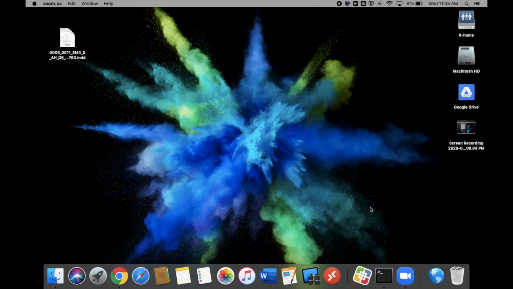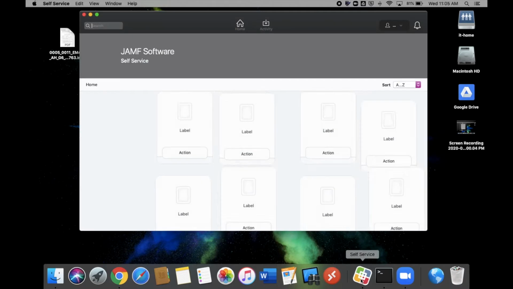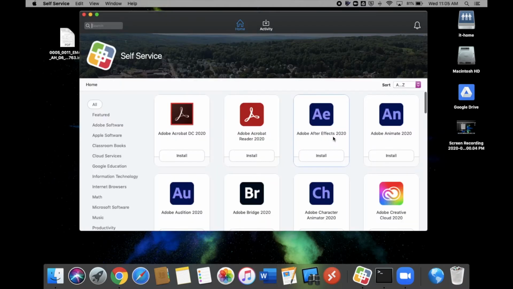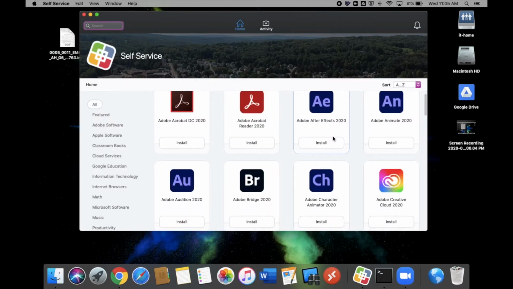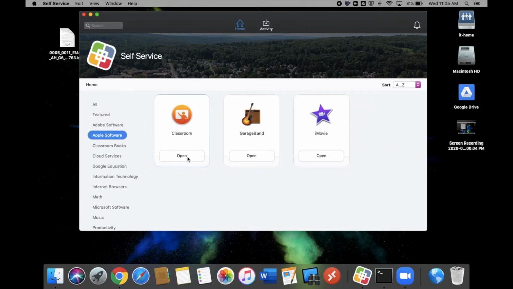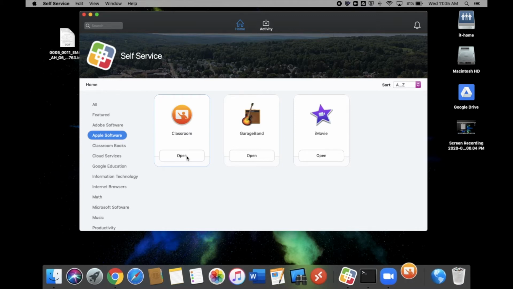That can be on your Mac or your iPad, but you need to pick one or the other. That controls student iPads. So you can lock their screens, you can direct them and lock them into certain apps, you can view their screens. You have many different options. On the Mac and on the iPad, if you launch Self-Service, which is our school app store, and under Apple software, we have Classroom.